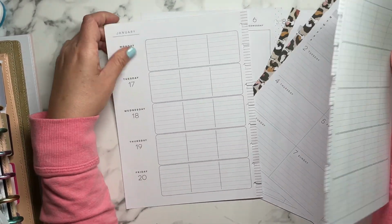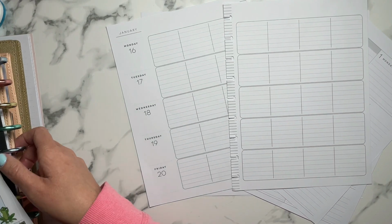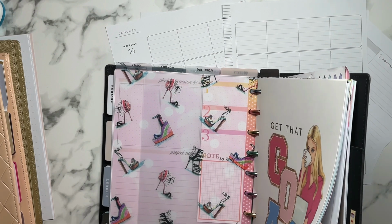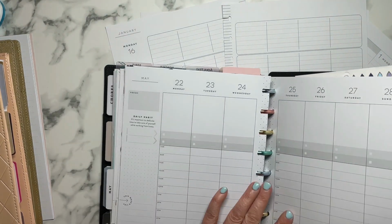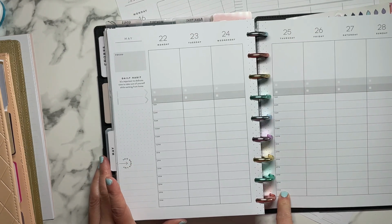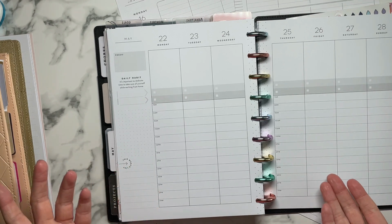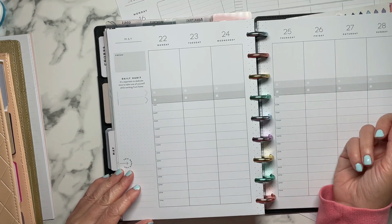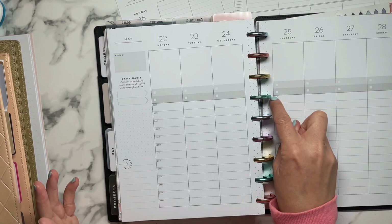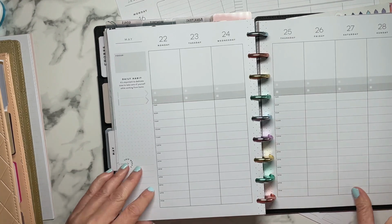The hourly is lined, so if you bought an hourly and hate it, just remember, it's kind of along the lines of the vertical again. But the hourly is really easy because it's only these you would have to either ignore if you didn't want to remove them, or just wipe them out, or take a darker, not too dark, because like I said, it does bleed, some marker or felt tip pen and just mark through it.